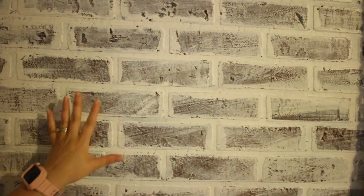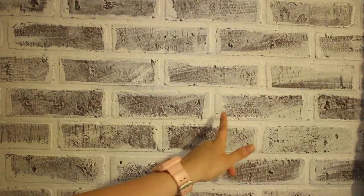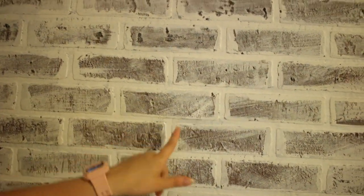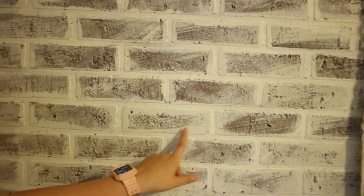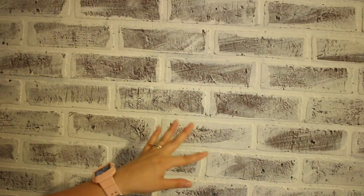I'll get a little closer so you can actually see the lines. This is what it really looks like. One thing to note: when you're doing the down strokes into the grout lines, if you don't want the extra framing effect around the brick, be a little more precise with your brush strokes. Maybe get an even thinner brush and get carefully into the grout line. I just kind of went in and went to whacking, which I really don't mind at all, but if you want a more precise and authentic look, just be precise in the grout lines and don't be as messy.